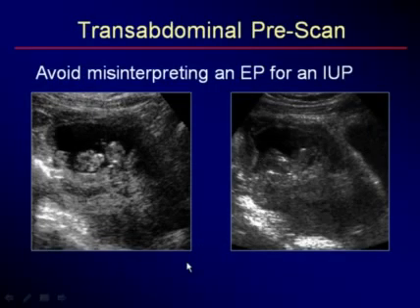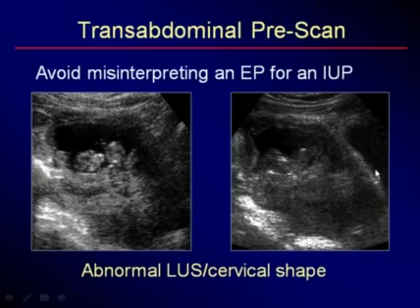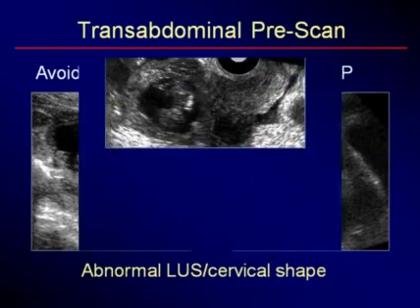Here's a situation where an ectopic pregnancy was mistaken for an intrauterine pregnancy. Now, first of all, there was a live embryo here, okay? And on the transabdominal pre-scan, one sees that something is not right with the lower uterine segment. We do not have the normal appearance of a cervix blending into the uterine walls. We have some kind of a thickening. Is there a mass down here? It does not look normal. So we have to be careful now when we scan to figure this out.